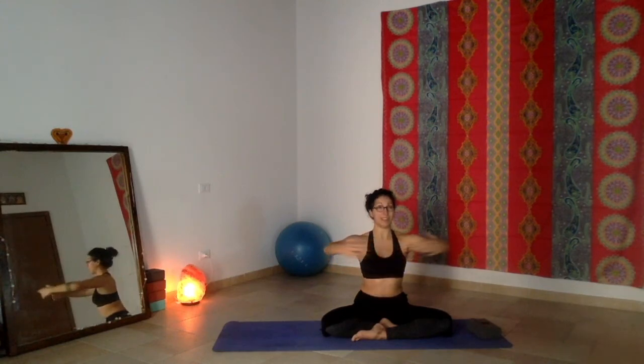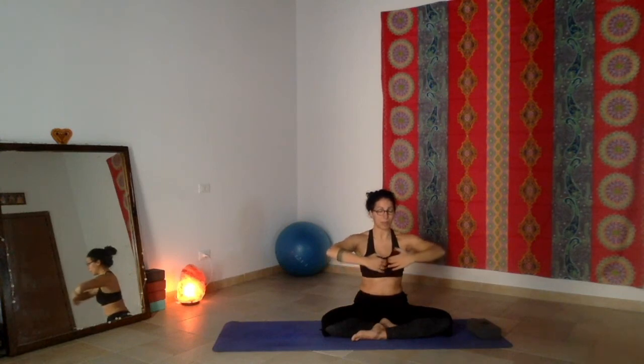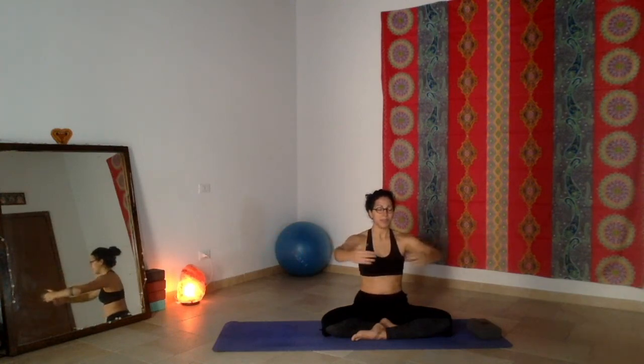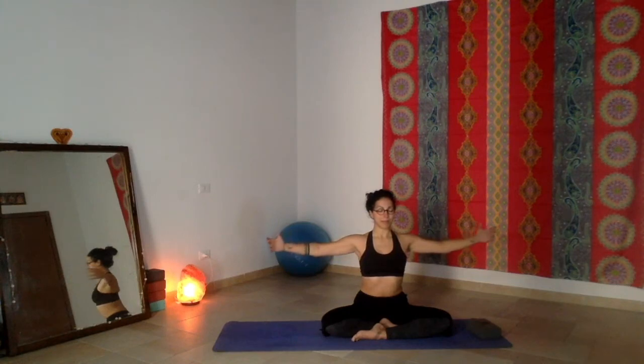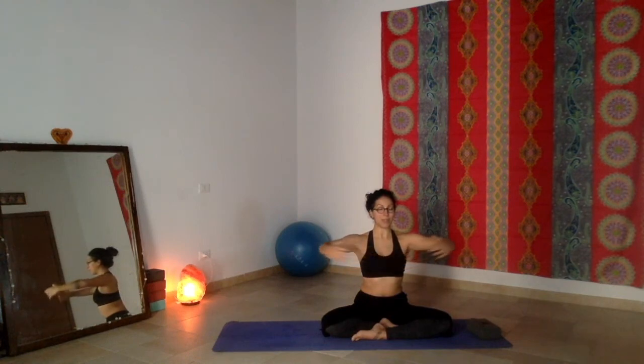This heart center in yoga is called Anahata Chakra. Chakra in Sanskrit means wheel. The idea that we have few energetic centers which are dynamic, like wheels. And the breath, which is called prana, is flowing into those wheels.